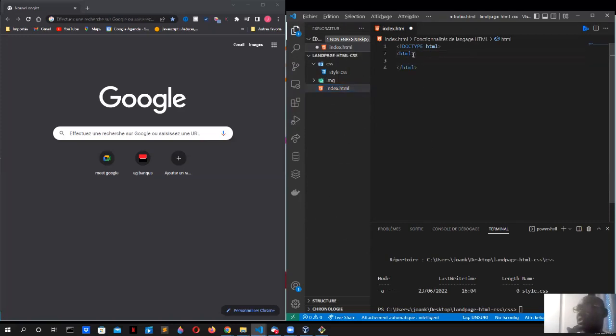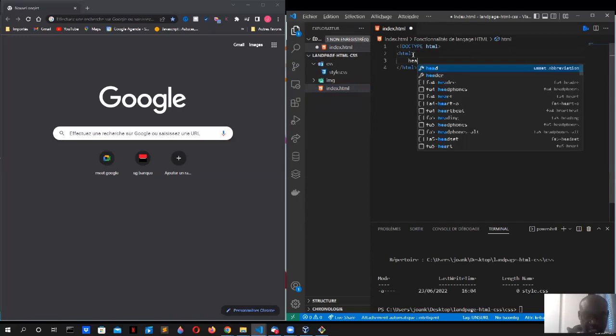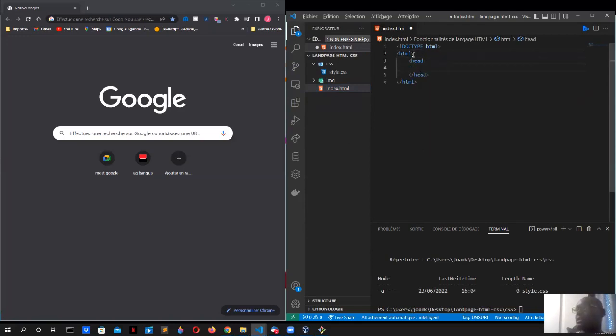After creating this tag, we are going to create a head tag, right? Inside this head tag, we are going to write some other tags. This couple of tags inside the head tag is used by the browser to get some information on the file. So all the tags inside this head tag are not going to appear on my web page.